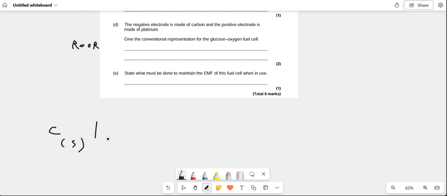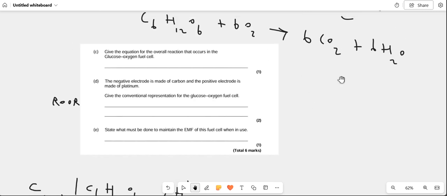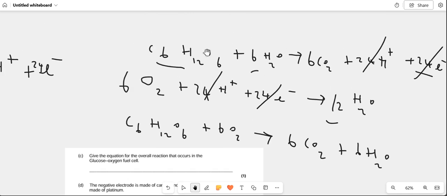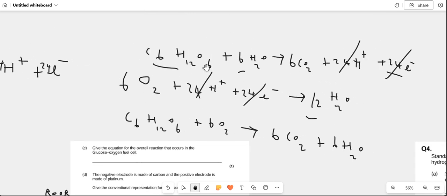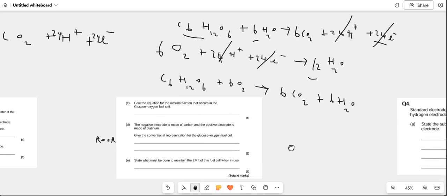Obviously you're going to show a difference in phase because the glucose is aqueous here. It's a solution, so C6H12O6 is obviously aqueous here. And now the H+ solution that's also in there, that's oxidized, reduced, is going to be H+ here, and that's also going to be aqueous. So you can just tell this from the equation above. So 6H2O plus whatever. You also had the 24H+ going there.